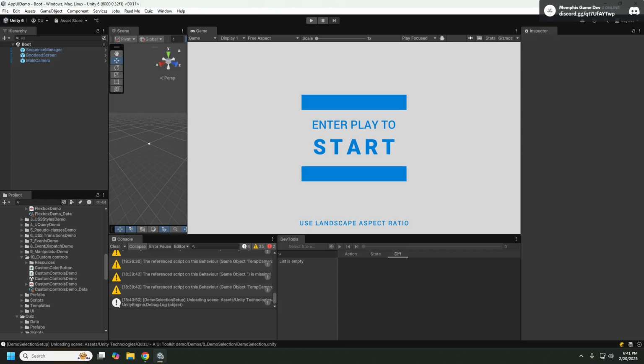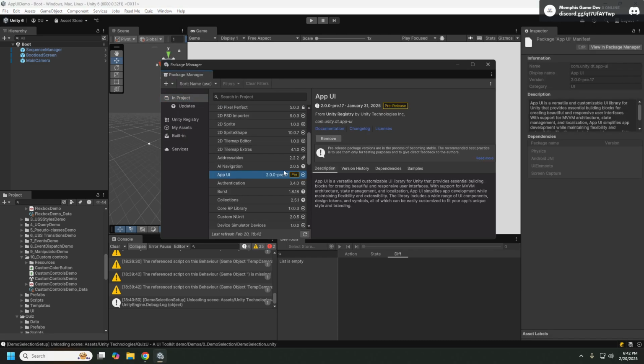Let us talk a little bit about App UI and how it's built on top of UI Toolkit. So in our package manager, we can look at App UI, which I don't think it's actually in.